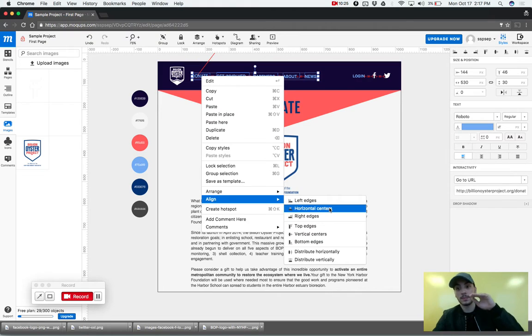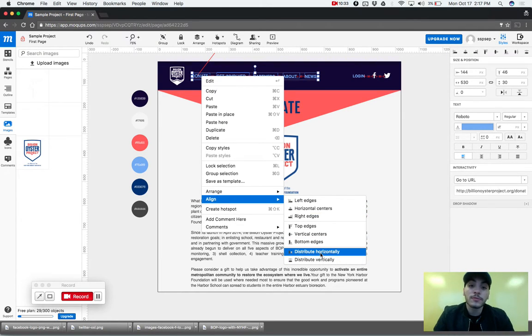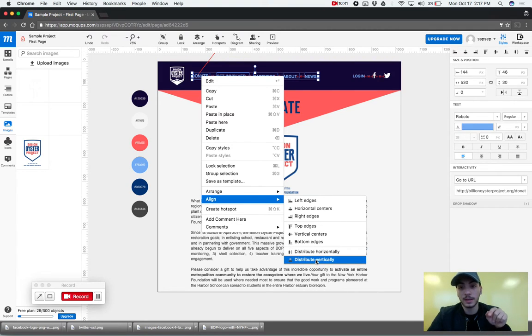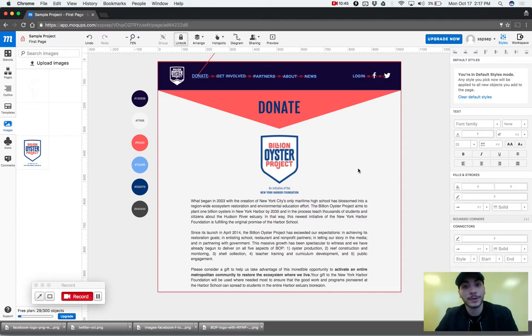This way it'll be all the same line, and this way it'll be all the same line if it was going up and down. The same can be said for distribute horizontally and vertically. If you want everything to be equally spaced and not have to do it the way I showed you before with the spacers, you can click that button, respectively for horizontal or vertical.